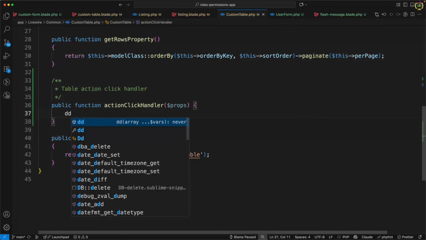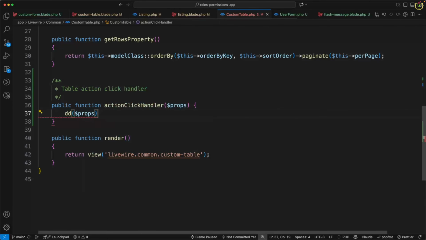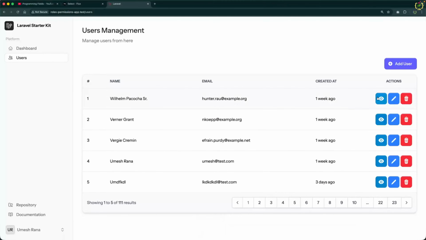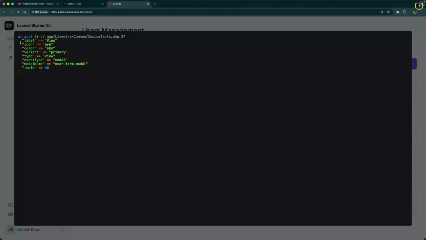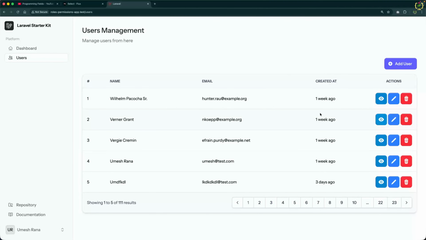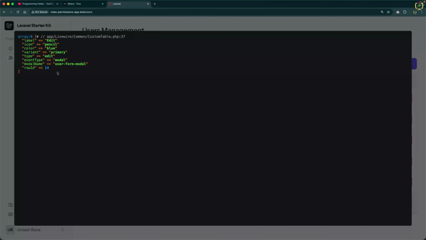And if I put dump and die props here in order to check are we getting that row data, let's navigate to the browser, and if we click on view, yes, we are getting that data alongside that row ID. If we click on the second one, edit, yeah, we are getting this.